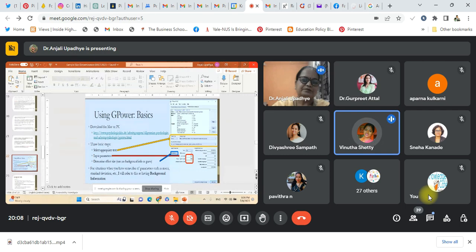Ma'am, one more doubt. Recently, I met one statistician. He told me that it is not possible to develop the questionnaire for this topic because there are several measurement scales available. Can we adopt them? The questions mentioned in the available scales are not matching with my study. Can I develop the questionnaire on my study?